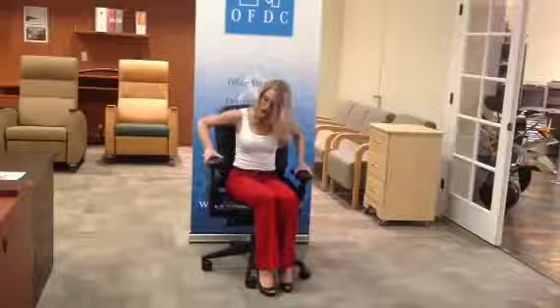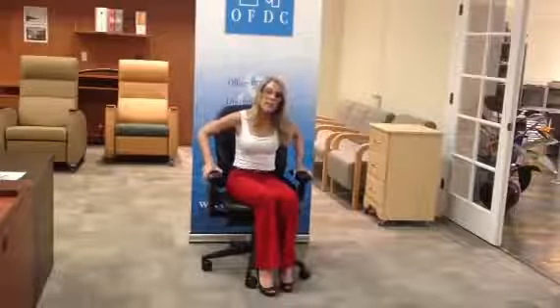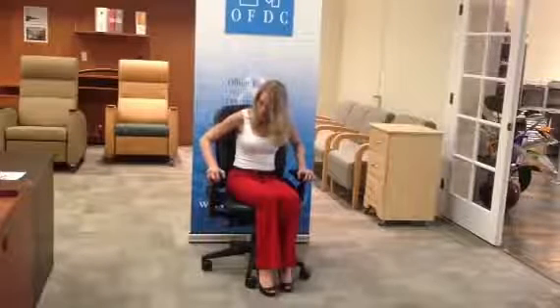Also on this chair is individual armrest height. You can also bring your armrest forward or backwards to help you scoot into your desk more. They also turn in so that when you're sitting and typing at your computer, you can type at a 90 degree angle, keeping everything again at 90 degrees.